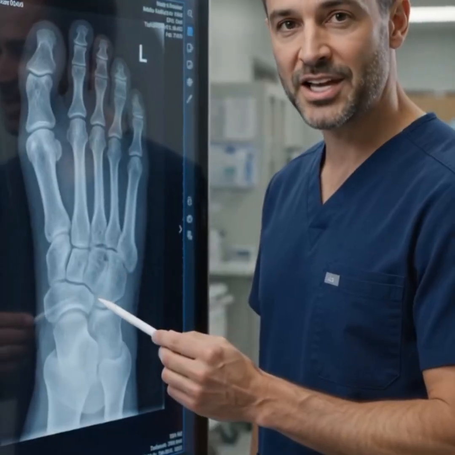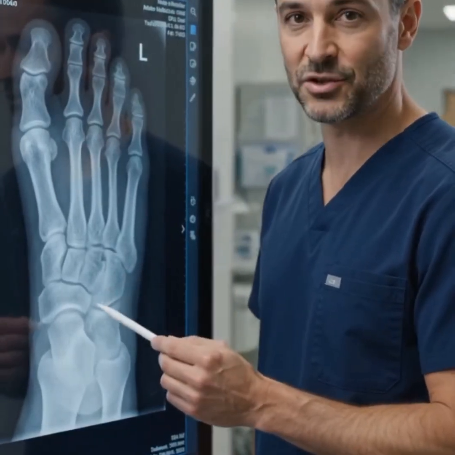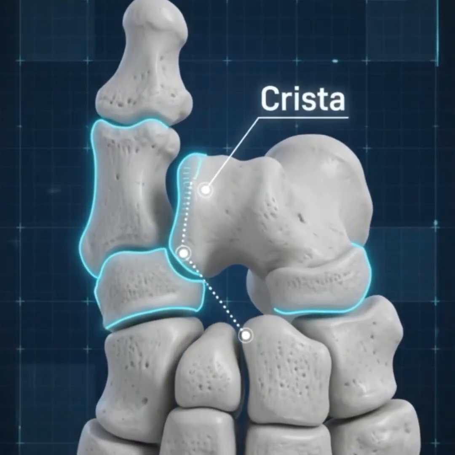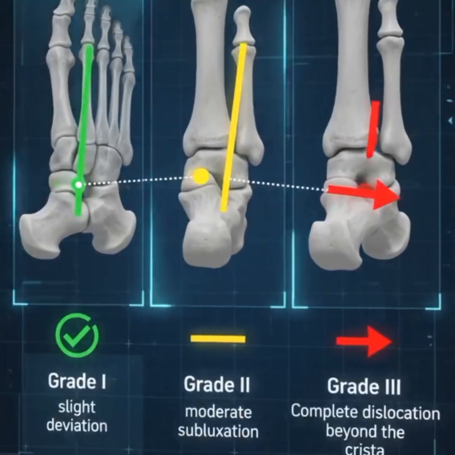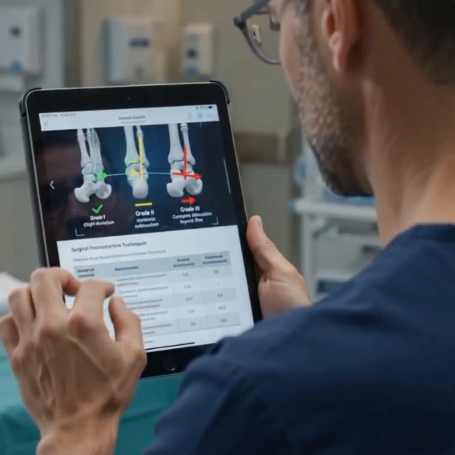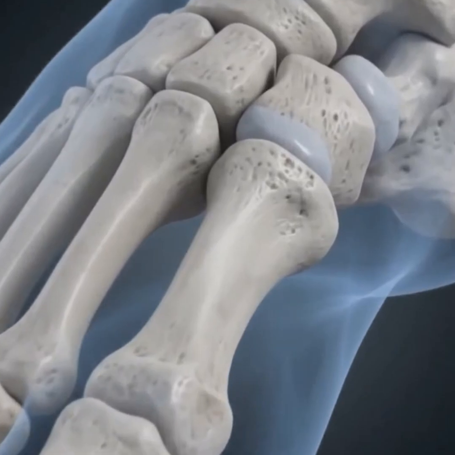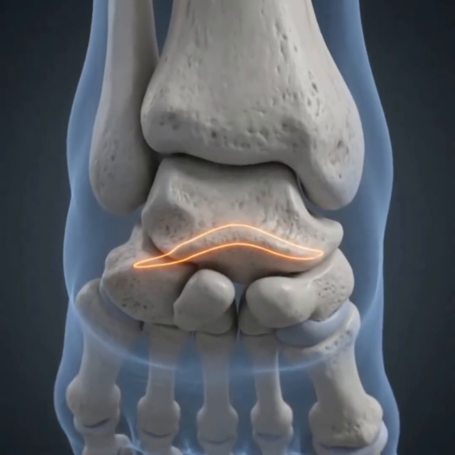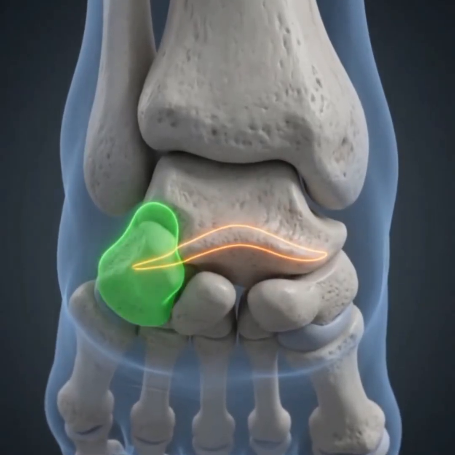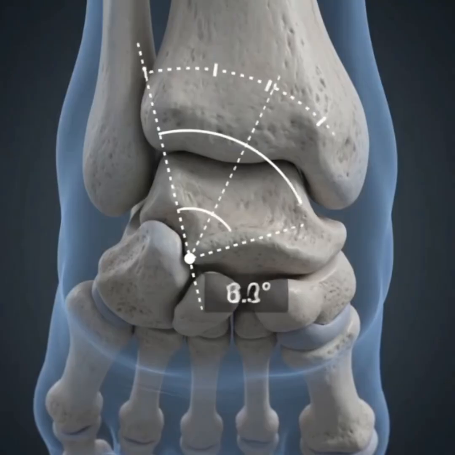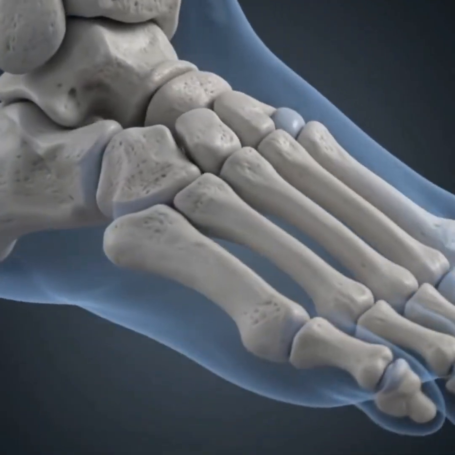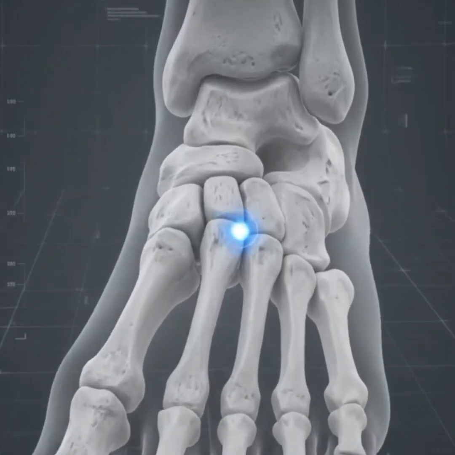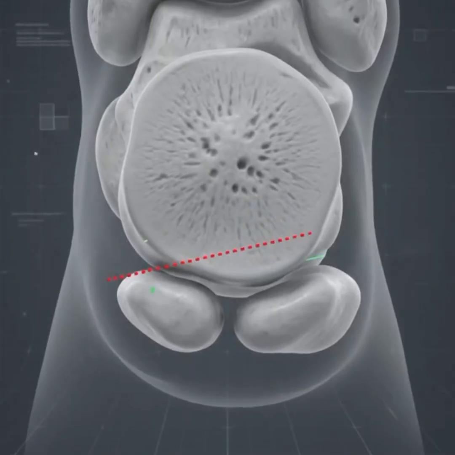To minimize complications, we use the Walter-Mueller axial view. This assesses coronal plane rotation. The Yildirim classification measures medial sesamoid subluxation. Yildirim grade 0: the medial sesamoid is entirely medial to the crista. No rotational correction required. Grade 1: the medial sesamoid is about 50% of its width displaced from the crista.